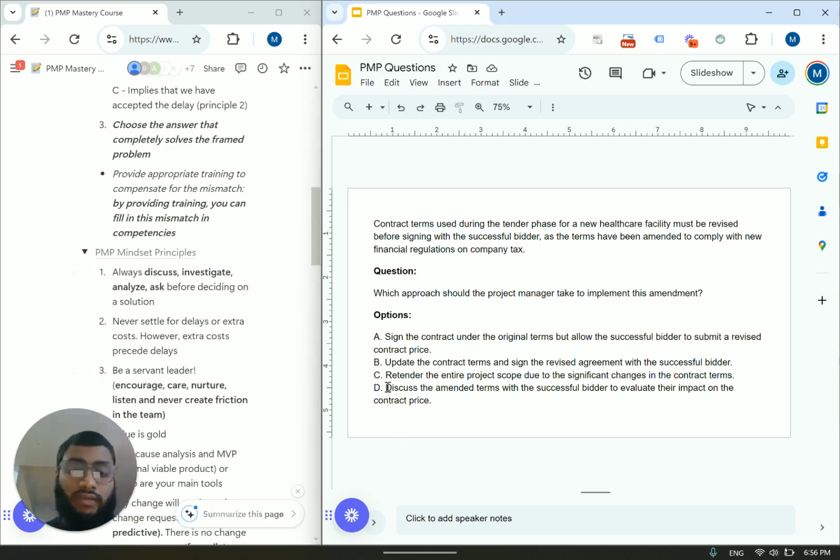You gather enough information with solution D, and then you're able to actually choose a solution and take action afterwards. The answer here is going to be D. See how powerful these principles are? Sometimes you might not even understand what the question is asking you for, but once you see one of these principles, you're like, yeah, that has to be the answer.